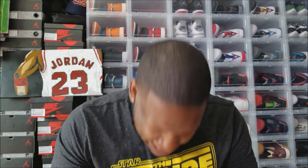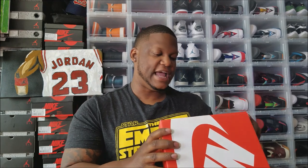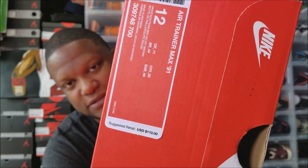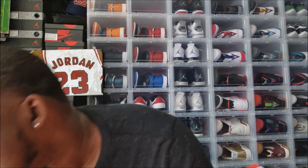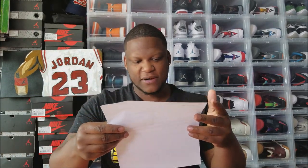Some Bo Jackson action, man. The official name on these is Air Trainer Max 91s, man. You feel me? And they actually retail for $110. 110 of them things. Get how much I paid. Actually, I need to show that part of the receipt to tell you how much I paid. I covered up the address. They ain't even got how much I paid on here, man.